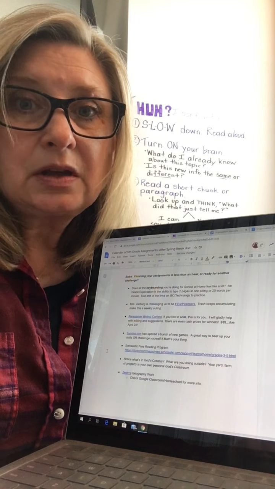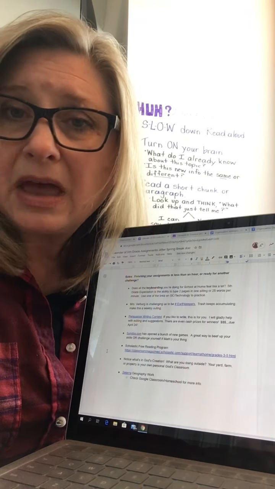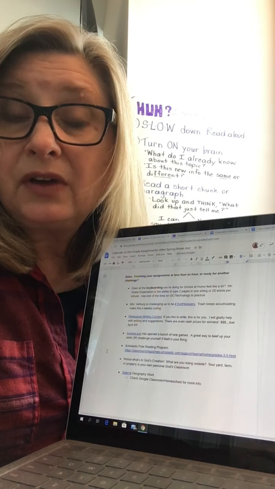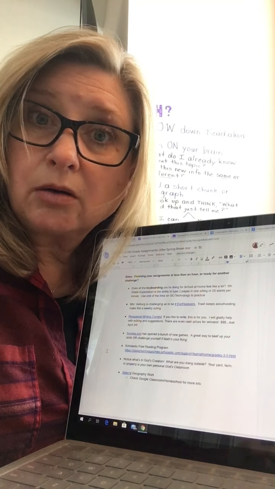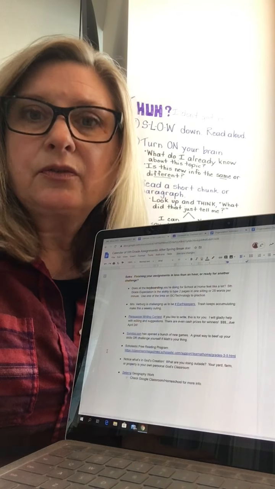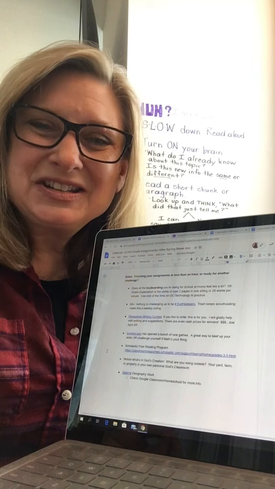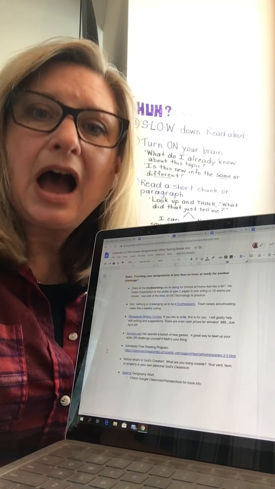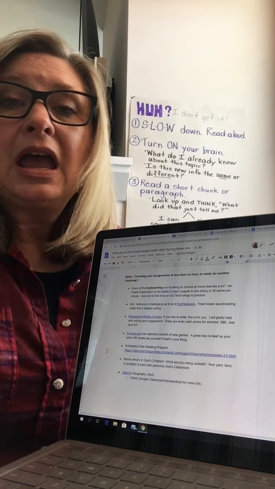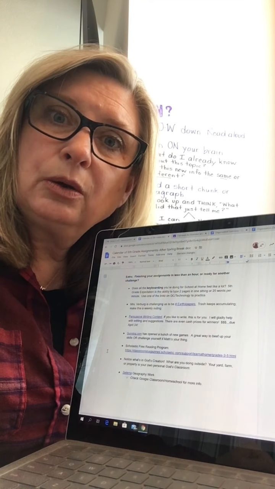Not all of us are equally skilled at the same things. Some of you have awesome math skills and you're going to be able to work through your math learning fairly quickly, but you might find that the reading and writing assignments take you longer. Others of you are going to be completely reversed. It's going to be different for different people, but keep in mind, school's for learning. So if you are finished in less than 2 to 3 hours, plan on selecting one of these. And if you're not sure which one you should select, Mrs. Berry and I would be happy to help you.